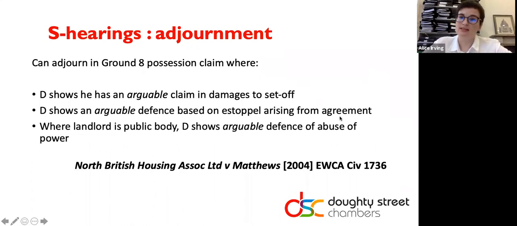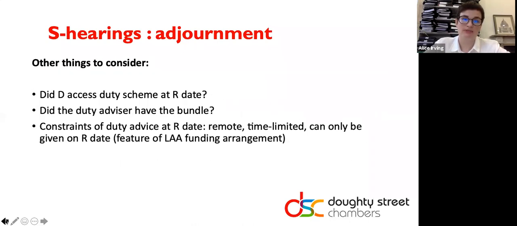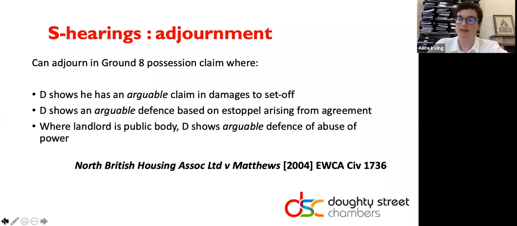I think the important thing to note is that the overall arrangement obviously is guidance. It's not a document that can change the law. For example, the Court of Appeal in the context of ground 8 claims has made fairly clear that the test is really whether or not there's an arguable defence. Sorry, that was on the last slide there, Ben. So if you have an arguable defence, for example, an arguable counterclaim that might be set off, that should be sufficient to state that the claim should be adjourned off.